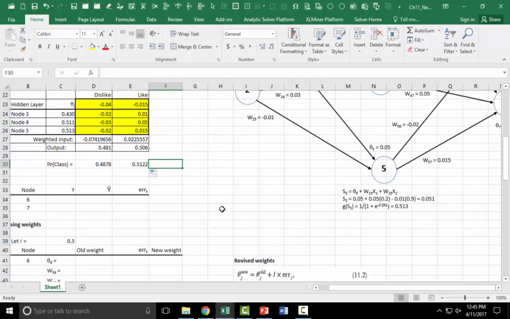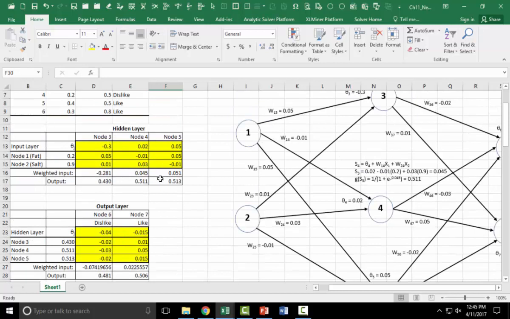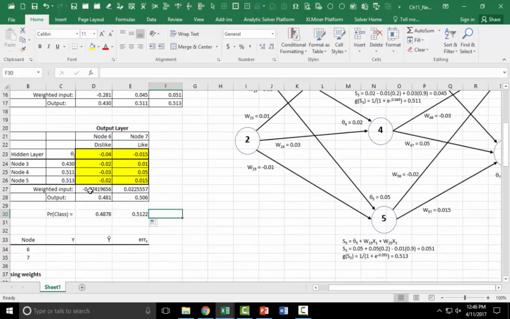All right. So this is propagating the computations from input to the hidden layers, and this computation can be done for several hidden layers. You just repeat this computation for each hidden layer you want. This is a very simple case where we have only one hidden layer, and once you get to the last hidden layer, then that last hidden layer's output will be the input for the output layer, and you find the output of the output layer and convert those outputs into probability of class.